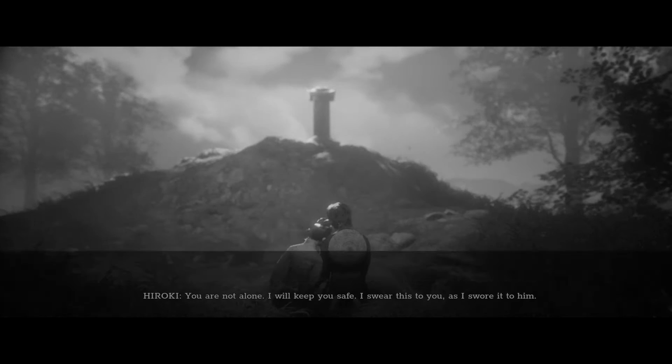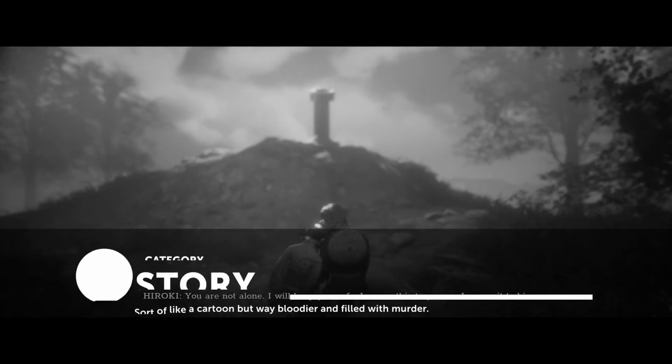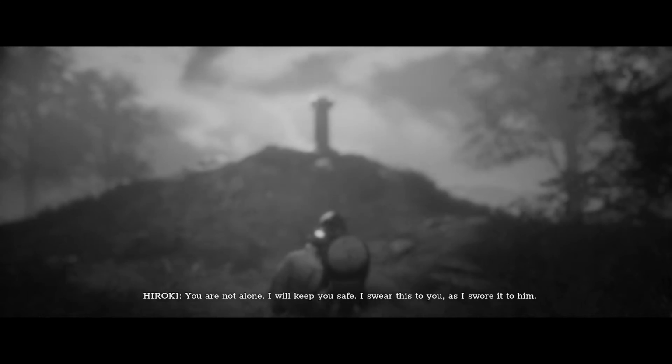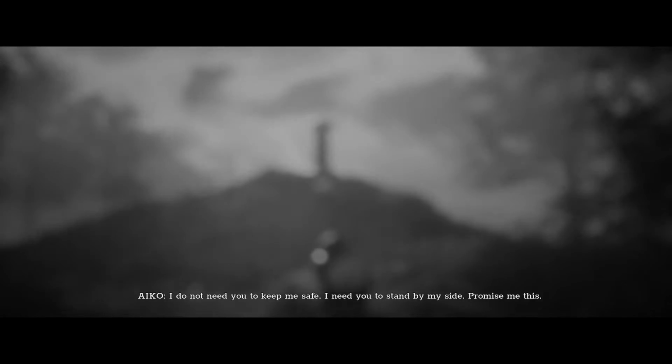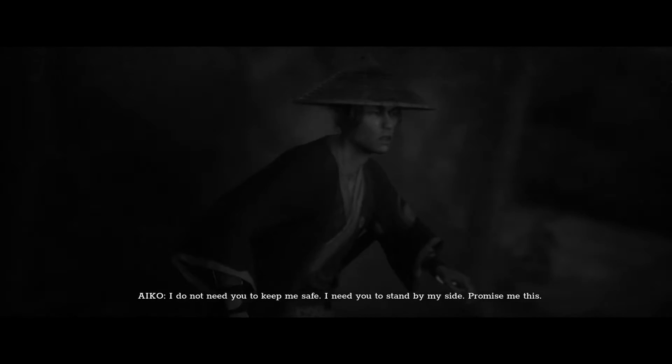Trek to Yomi is set in feudal Japan and focuses entirely on protagonist Hiroki, a young swordsman that takes up post as a local samurai. Duty-bound to protect his village, Hiroki also loves his former master's daughter, Aiko. And when a nearby group of bandits come, he sets out to stop their advances.